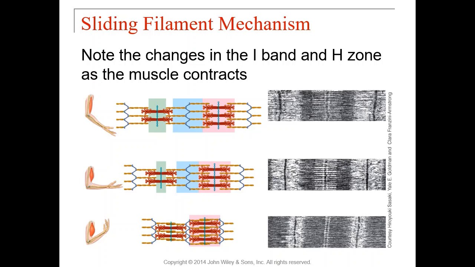Well, we're overlapping now, so you're going to begin to lose some of those areas. Remember, one area was called the I band. Remember, the I band is where you only have thin filaments. On this cartoon picture, it's represented by the light blue box. That light blue box is representing the area we call the I band.